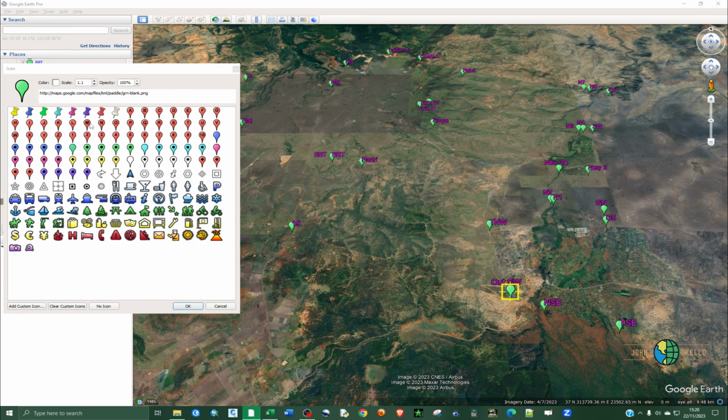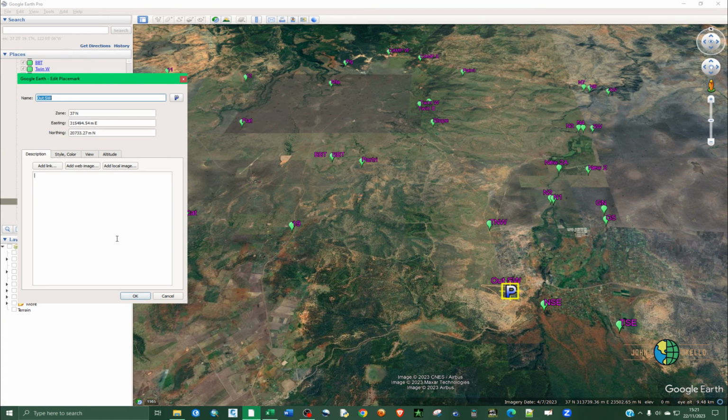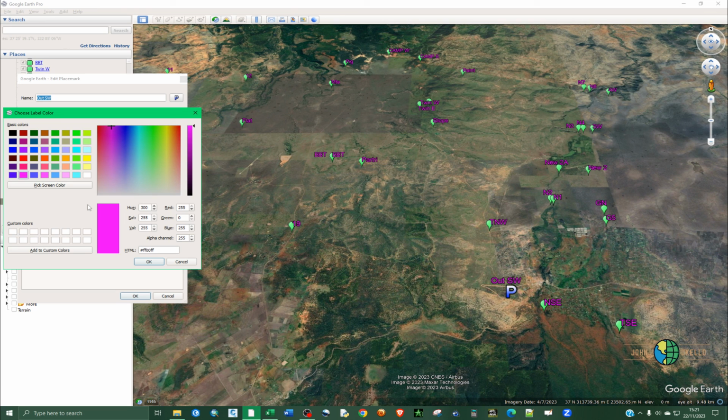For this case, let's say you want to change that to something like parking, and then click OK, and then go to style, and let's say you want to change the label color to blue.